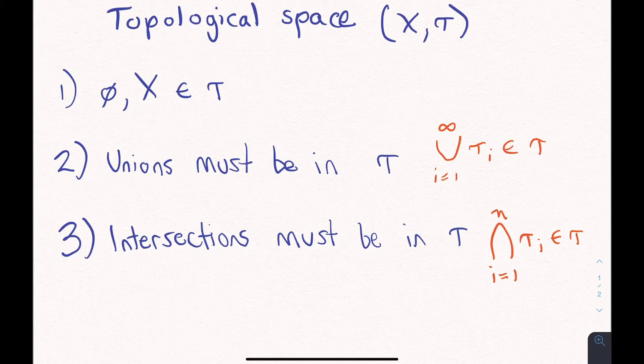Well, there are two easy topologies that work every time. So, no matter what set X you have, you can always take either of these two topologies without really thinking about it, and you'll know that they'll work. So, let's start off with the first axiom. Let's start creating our Tau. We know from the first axiom that the empty set has to be in Tau. So, let's put that down. Now, we also know that the whole space X has to be in Tau as well.